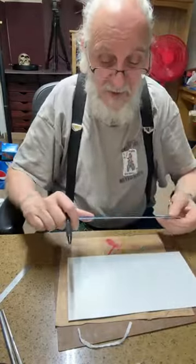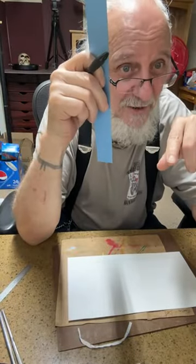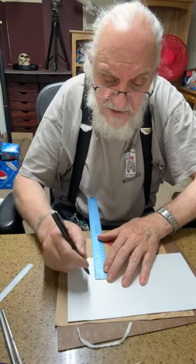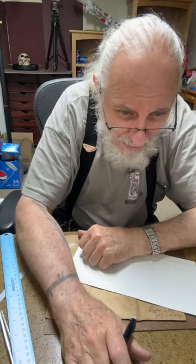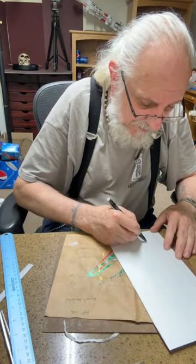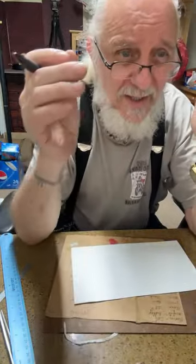Welcome to the show. So anyway, now I've got 10 inches on the picture. Okay, so now what I do is I measure from the landing gear section all the way up to the top of the canopy, and that is 1.5 inches. All right, so now I go over to here, 1.5 inches, and this is the top of the canopy right there. Now what I do is I check it out, and let's shrink it down a little bit. Okay, so that is just a gentle upward sweep, and then it goes around like that. Okay, and the layout of your chassis is really important.